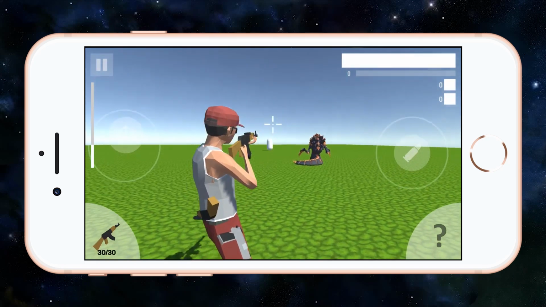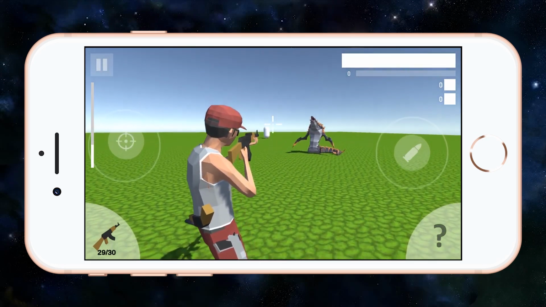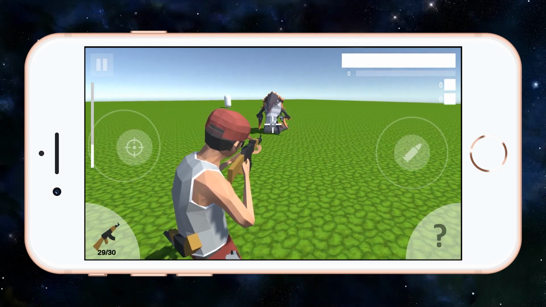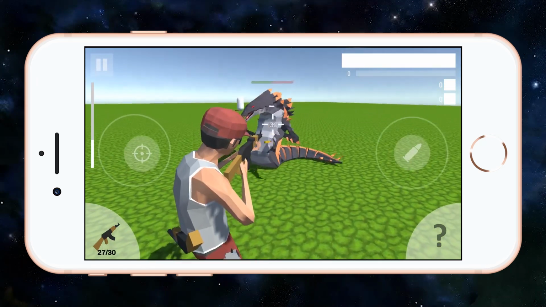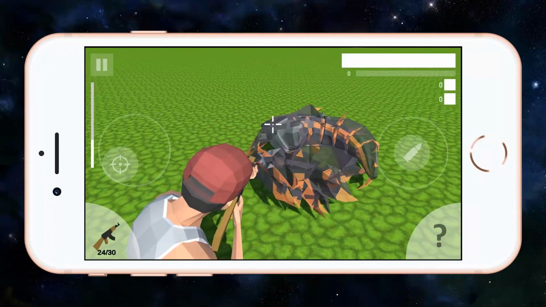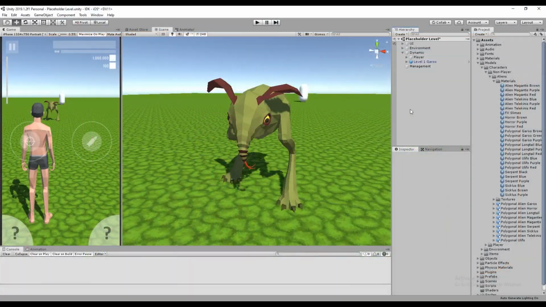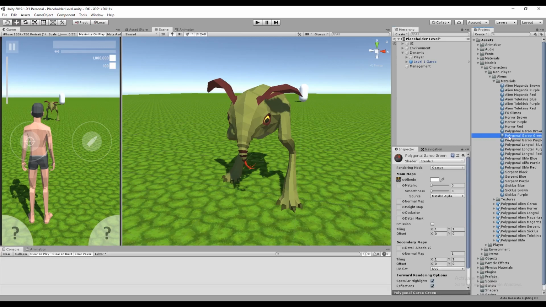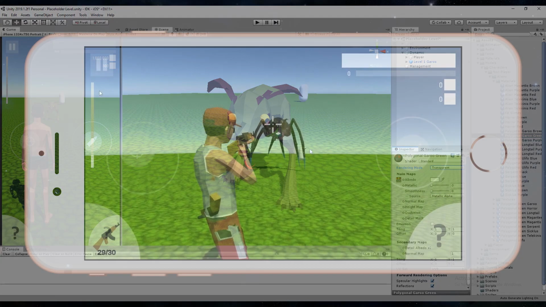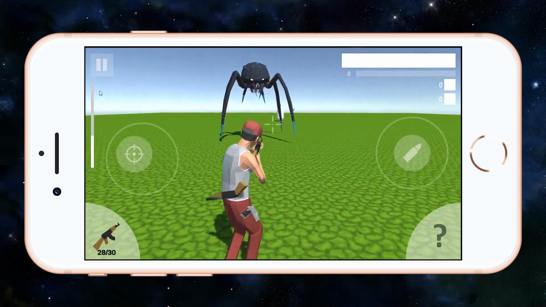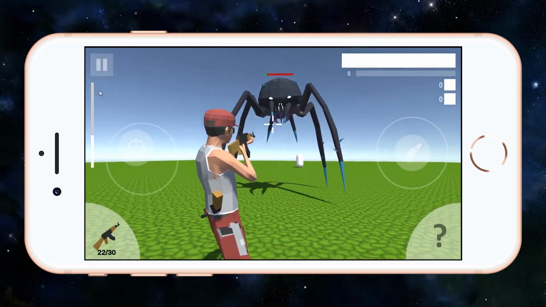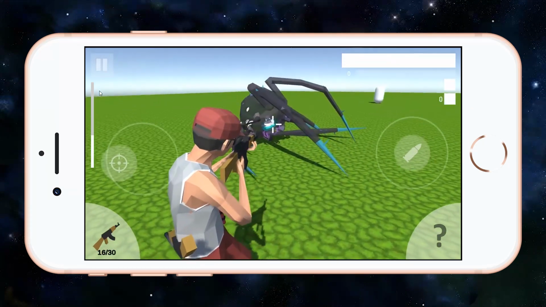The dying mechanic for the aliens took a little longer than I had anticipated. I didn't want the alien to just immediately disappear when they died. Instead, I wanted them to fade away. I found out that I needed to set their materials to use the standard shader with the rendering mode set to transparent. This, however, led to its own set of problems, because the models were created with a single mesh. My solution was to originally set the rendering mode to be opaque, and then change it at runtime to be transparent when the alien had died.